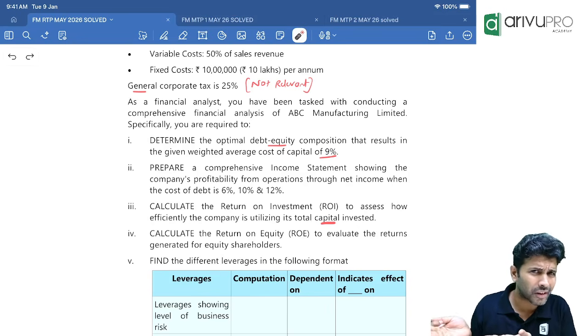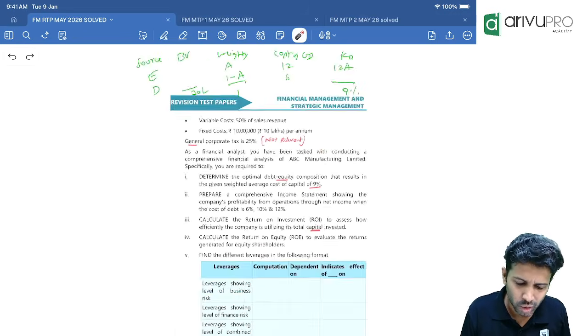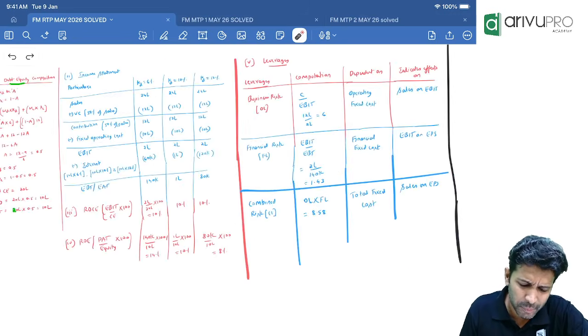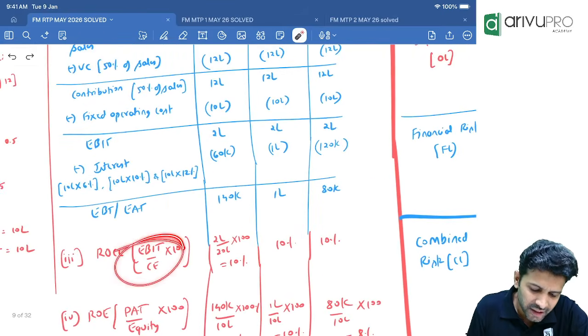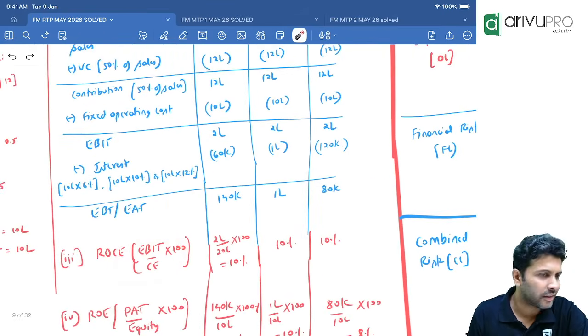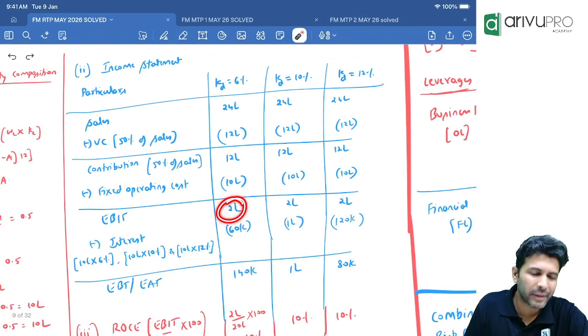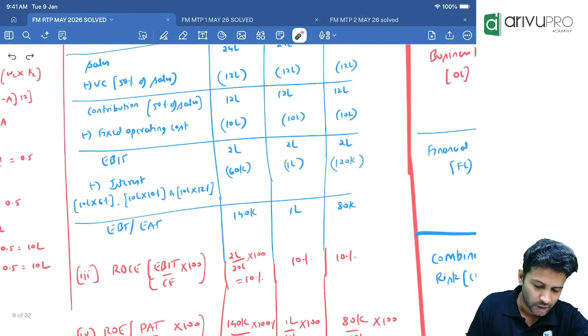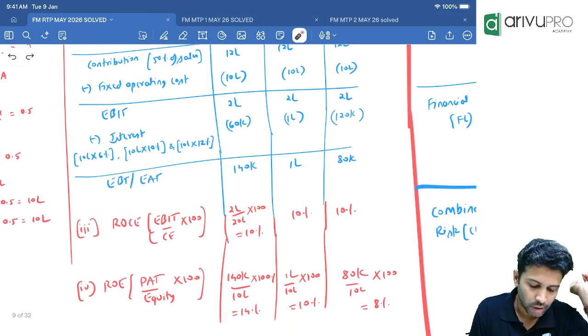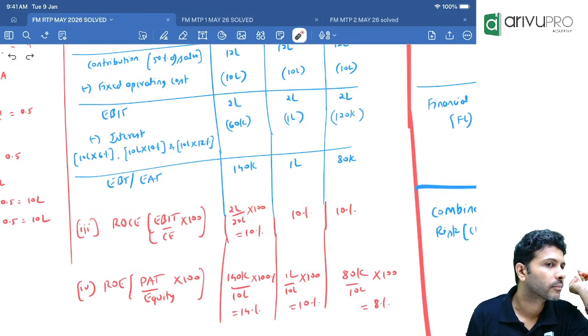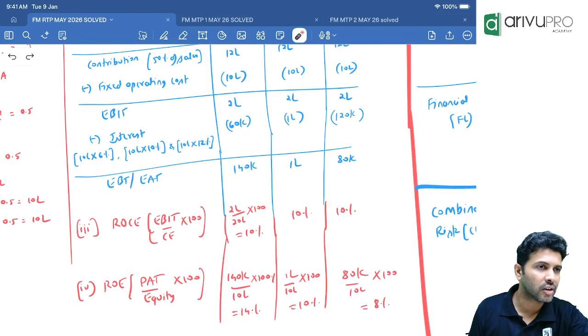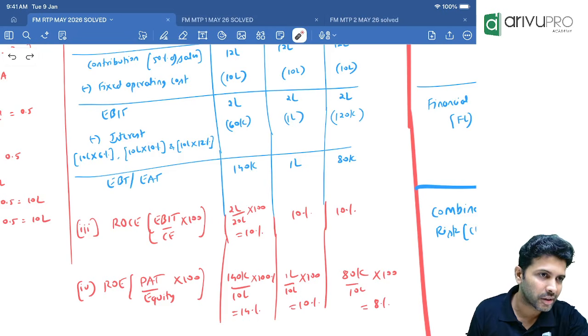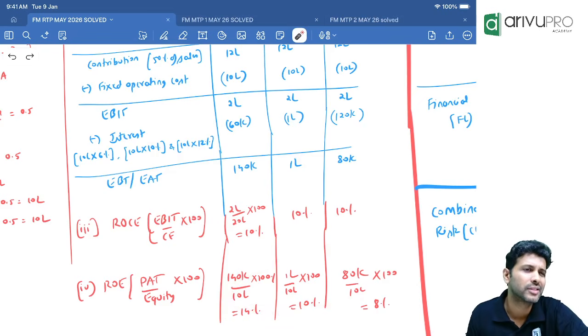Now for this, do you want to create one more table? No, that means here only we'll calculate. Now how do you get ROCE, people? EBIT by capital employed into 100. So EBIT is here, capital employed is 20 lakhs, that they have given. Calculate ROCE. How do you get return on equity? You will take EBIT or you will take EAT. Here EBT, EAT, everything is the same, divided by equity. What is equity ka value? 10 lakh. Calculate. Over. This is faltu.